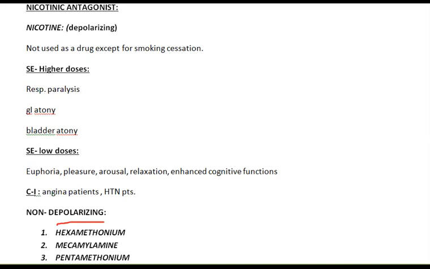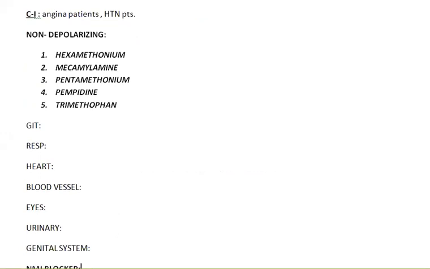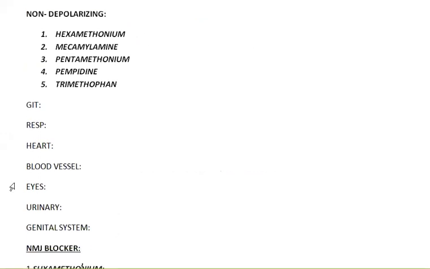Non-depolarizing drugs today, and we will study all these drugs together, and they are very easy. Non-depolarizing is really easy, because it does not have that mechanism like nicotine. First sympathetic effect, then parasympathetic effect, not like that. I have left these portions empty so that I may write with you when I'm explaining. It's just opposite to agonist.